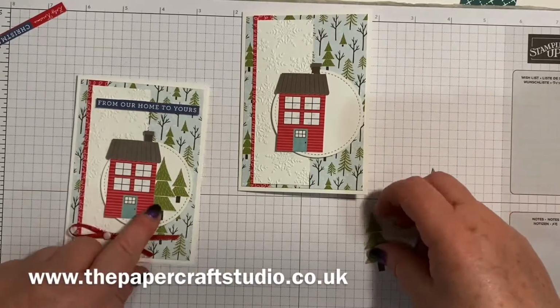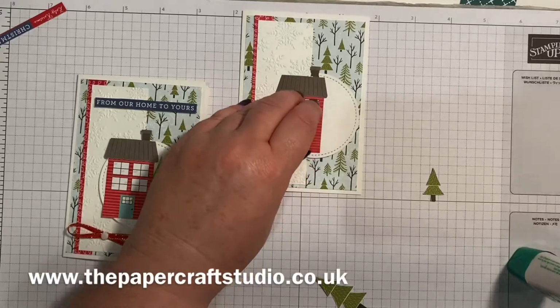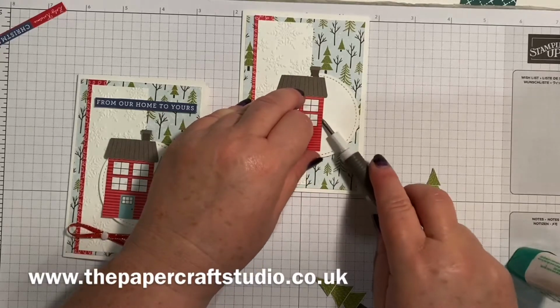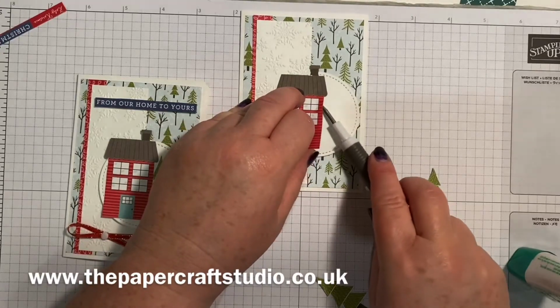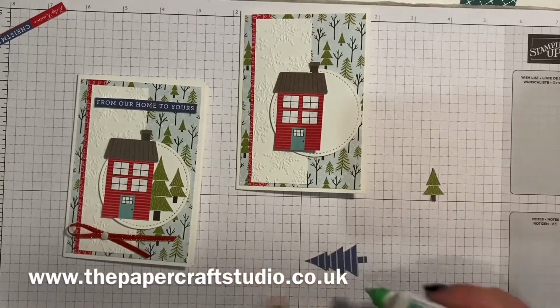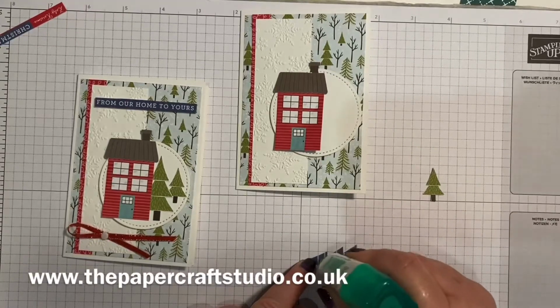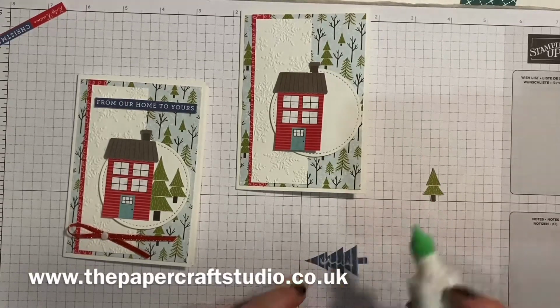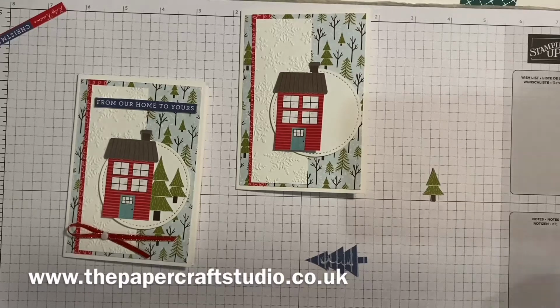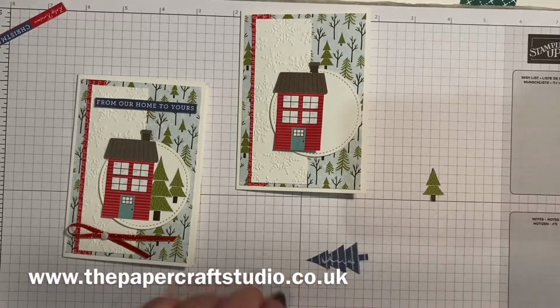Oh, actually I've just noticed I put one of the trees behind, so I'm actually going to lift that side up before it sticks. So rewind a little bit, you're going to want to put this under first. It's a little while ago when I designed these projects between design and filming, so apologies for that bit there that I missed.